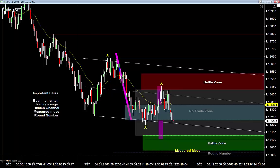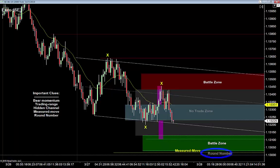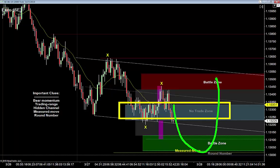The euro finishes the day off with a bear market into a very, very small trading range. And then surprise, surprise, we see a buyer failure off the high, and we should be shooting back down to that low. I've got that big round number waiting down there. I'm expecting 13,000 to be on our radar here. But of course, always, anytime I see a trading range, I want to look for that buying opportunity going back up into that trading range, and possibly a big pendulum swing right up off of that low.